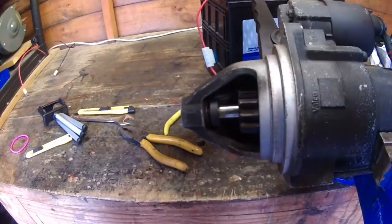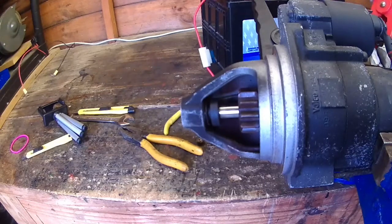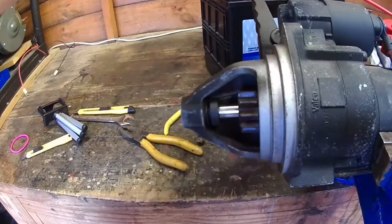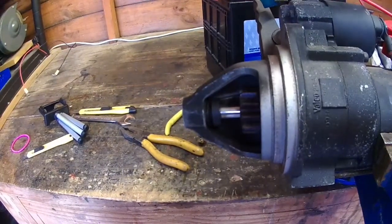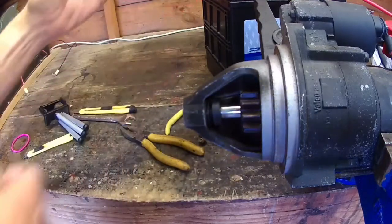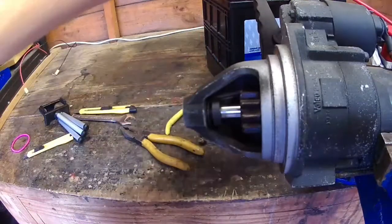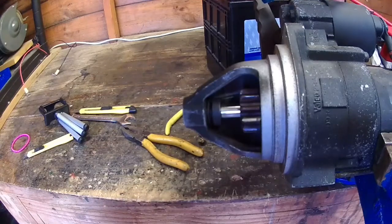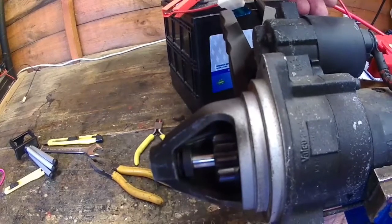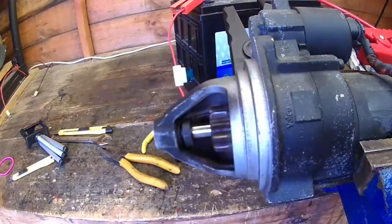Now this is where it gets a bit awkward. Connect the power feed to the main bolt. Okay, so we should have the solenoid and the motor spinning now. We should have. Here we go. Try again. I think I've got a bad earth connection. Try again. Can you see that? So that's a test you can do on the electric motor.